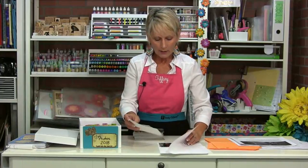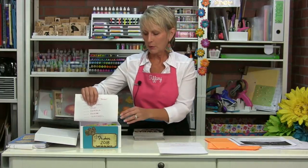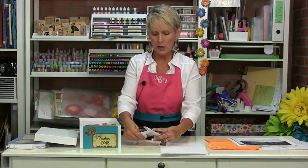Next is Delhi, right? I'm going to do one double page spread of Delhi, so I get to choose 12 pictures from being in Delhi. Boom, that's done. Once I've chosen all of them, I'm just going to fold them into this piece of paper, and I'm going to put them back in. This piece of paper is too big for this box. One of the upsides to using the Sterilite box is that you can actually use a full-size 8.5 by 11 sheet of paper. So now I've got those pictures. They're already ready to go. They're still in chronological order.